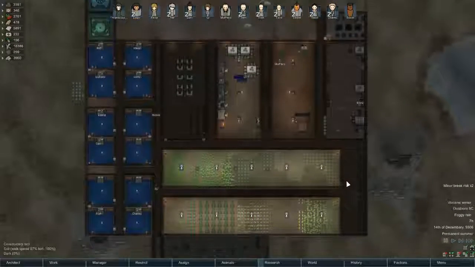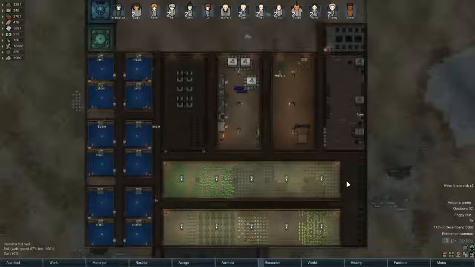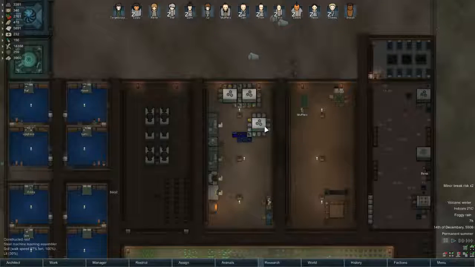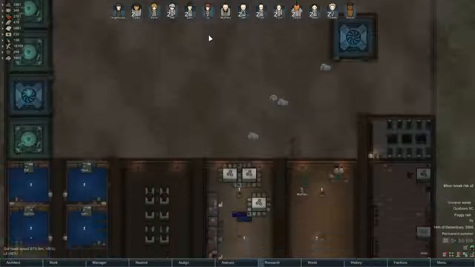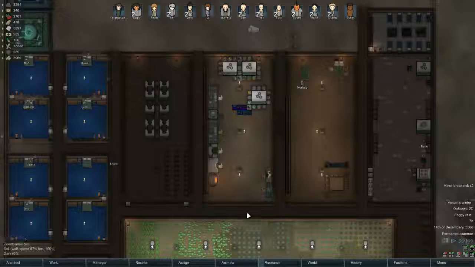But that is where I'm going to end the episode, guys. So hopefully we'll get some exoskeletons built and really increase people's movement speed and strength, which I think will be beneficial to us.